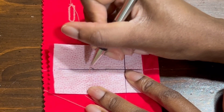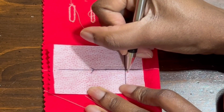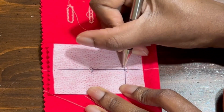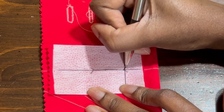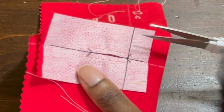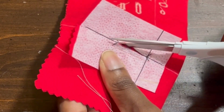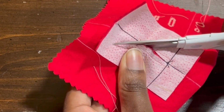Now you're going to want to draw the lines that you're going to use to cut on. Be very careful with this because a bound buttonhole is essentially a hole in your fabric. You're going to cut this out and then you're just going to have a giant hole. So cut along the center line, and then you're going to do the 2 little branches on the triangle.